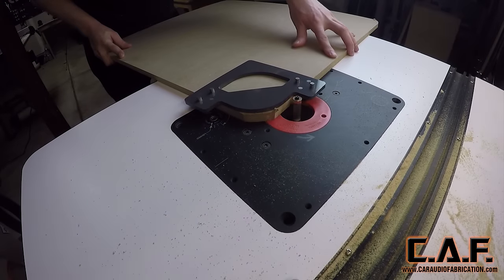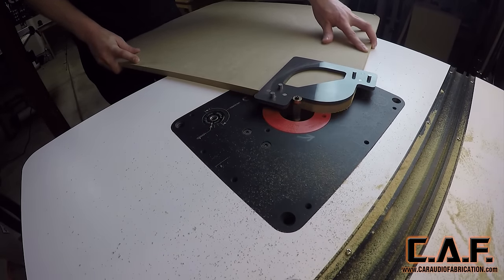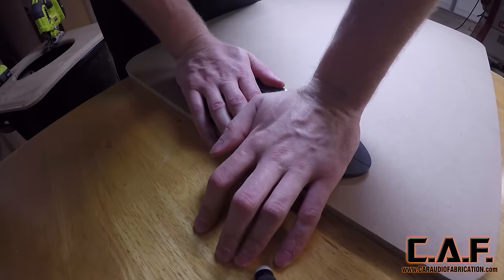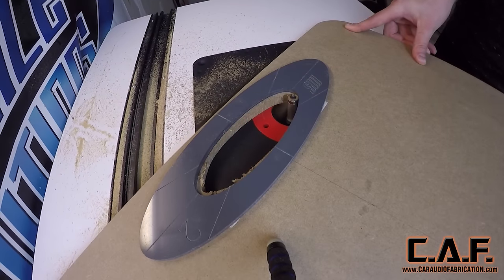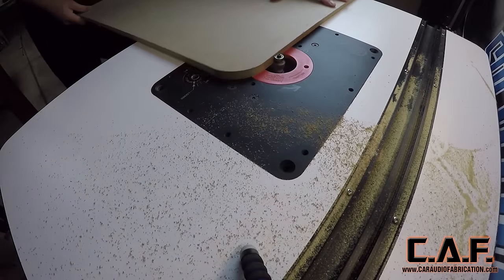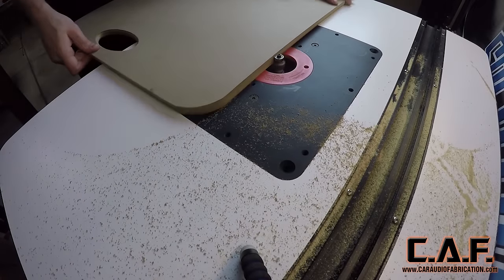To be honest, it's not overly critical that these corner radiuses are absolutely perfect — I'm just a little OCD about my tools. I'm also using the same process to add an ellipse shape at one end of the board, which will serve as a handle allowing me to easily pick up the router cutting station. Now that all cuts have been made, I load up a quarter inch round-over bit to smooth over all the edges, giving the part a finished look.